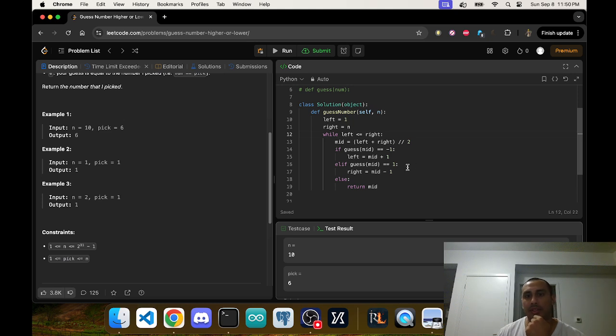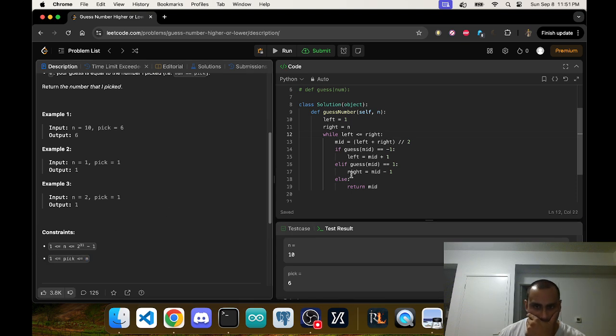So they're going to go 6 to 10. These are my constraints, 1 and n.